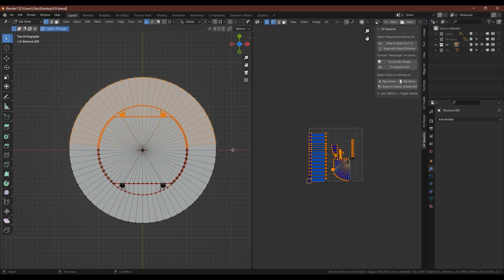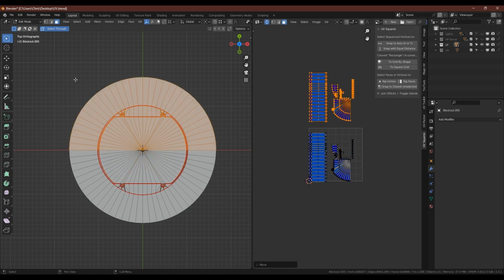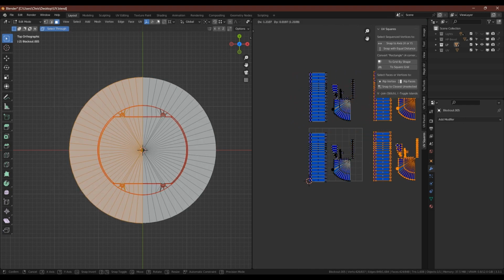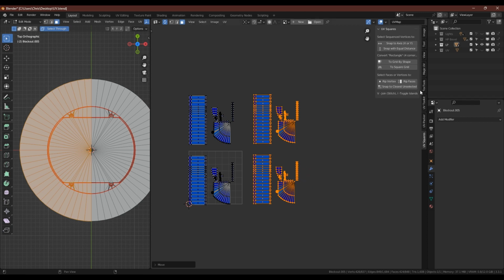Active sync basically means what you select in edit mode is the same as what gets selected in the UV. But equally, you have to turn one off occasionally, because if you move a vert that's connected to another part of the model, it will then move that and it ends up messing up your UVs. It can be frustrating if you don't notice whether you're doing it or not.